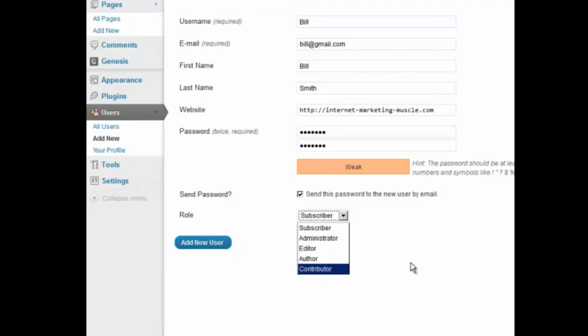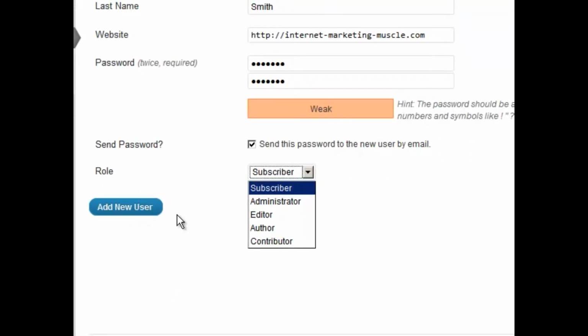Typically, in a small website, you're going to have administrators and maybe editors, but that's about it. Subscribers will be anybody who registers on your site. So there will be three basic kinds of users, and typically 99% of the time you're really only going to have two: admins and subscribers. So we're going to make this person an admin, and then you just click on add new user.